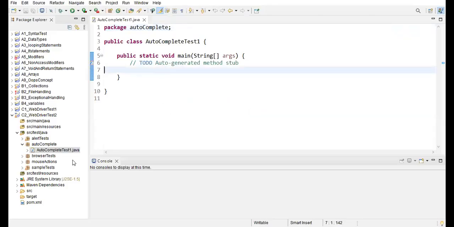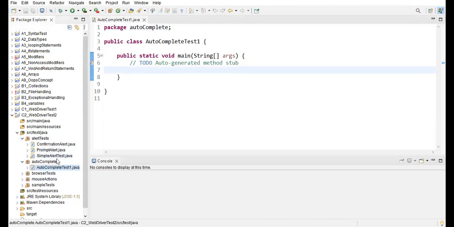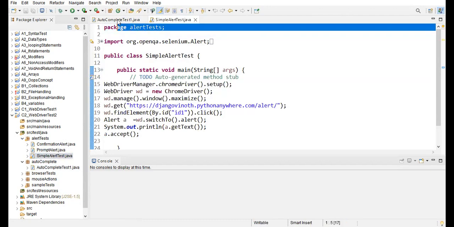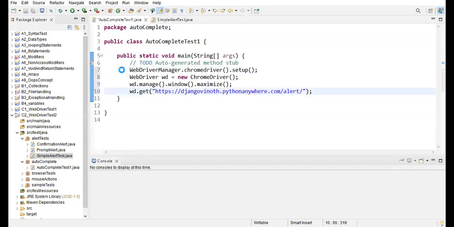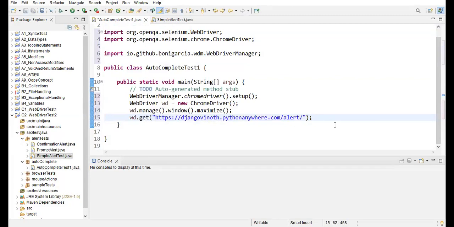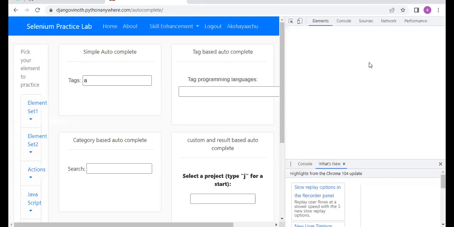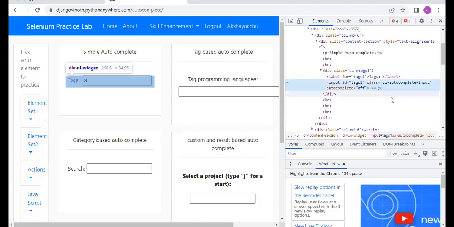First thing is, the first two steps I'm copying from the previous examples because they are the same for every program. So I'm just copying and pasting it. Instead of alert, I have to give here autocomplete. The next step is, as usual, we have to inspect the text box.